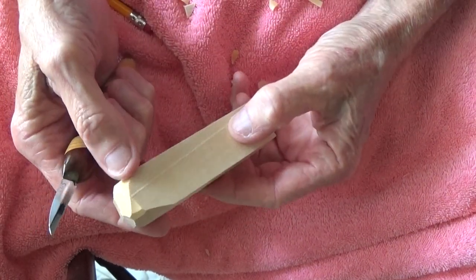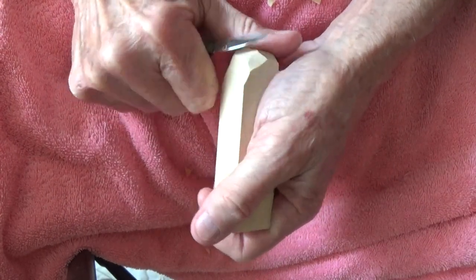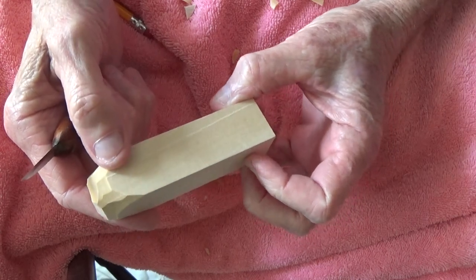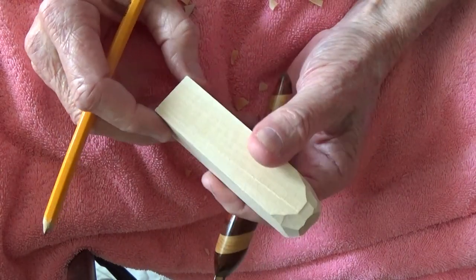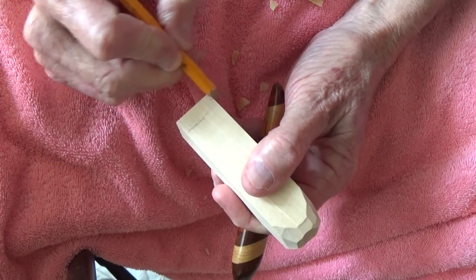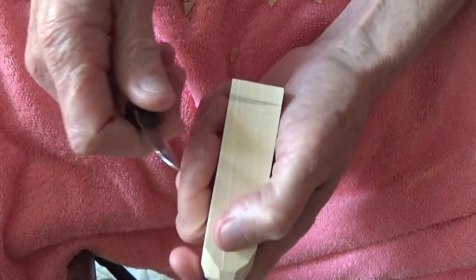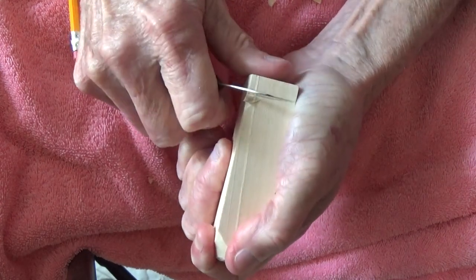All right. Let's come to this side here. We can look at that as probably being our front. So we start off with this, getting that situated right there. Then we come down and go up about a half an inch. I'm just going to draw it here, but it's about a half an inch or 3/8 of an inch, and that's where our shoes are going to be. So naturally, we begin to cut V-cuts in there.